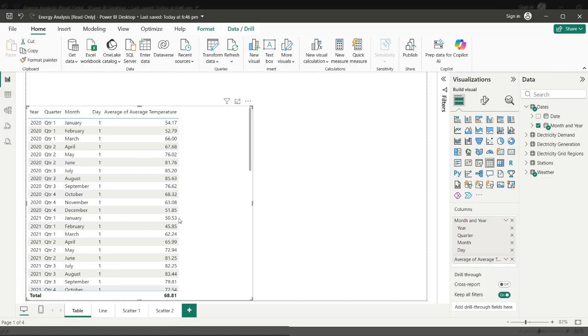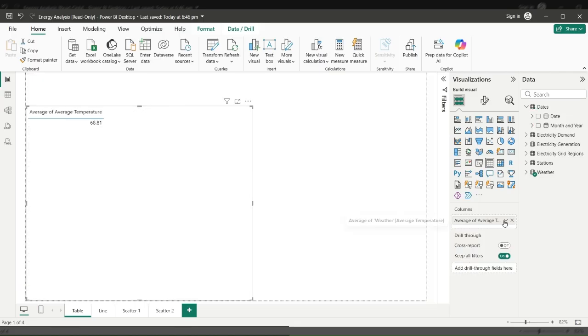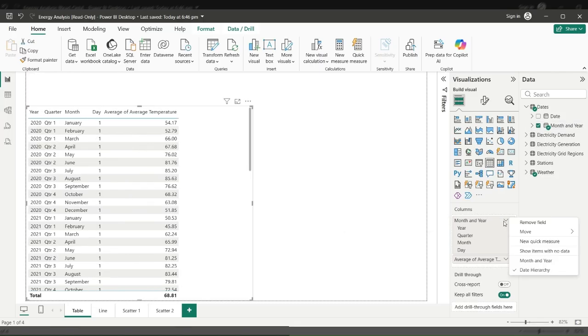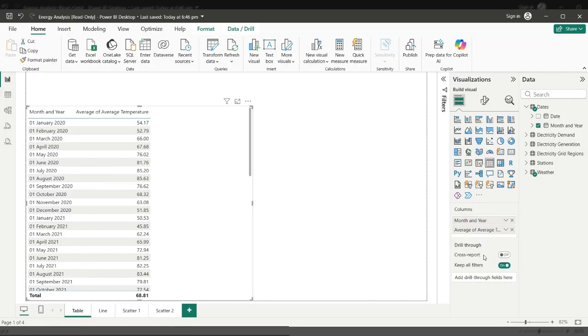But we see it currently displayed with the date hierarchy. And I prefer to explicitly add the year field, for example, to visuals. So let's change this from the hierarchy to just the date field. Now we'll change it to month and year, instead of the date hierarchy.